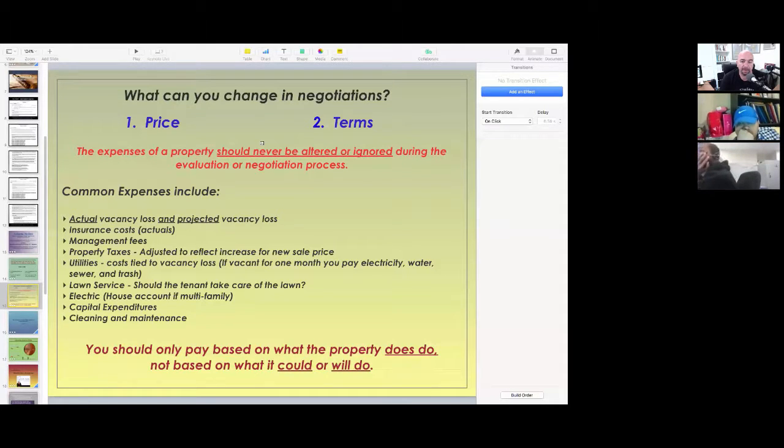But think of it like this. If your roof is not leaking, are you going to replace it? I guess the answer is, it depends. If it's a single family house, chances are you can't afford to replace it because you're not making enough cash flow to cover a $7,000 to $10,000 roof. This is part of my problem with single family houses as rental properties: roofs are $7,000 to $10,000, at least in my market, for the average 1,200 to 1,500 square foot house. So if you factor that based on $100 to $200 a month in cash flow, it's going to take a long time to pay for that roof.